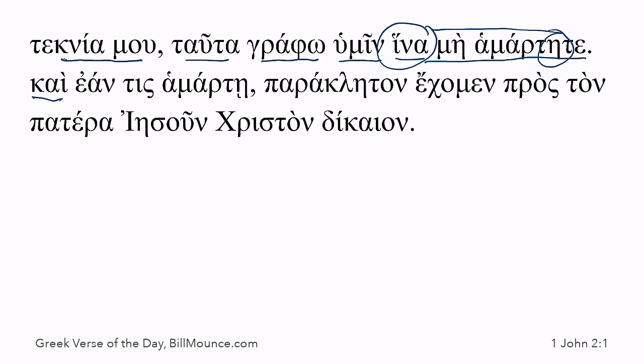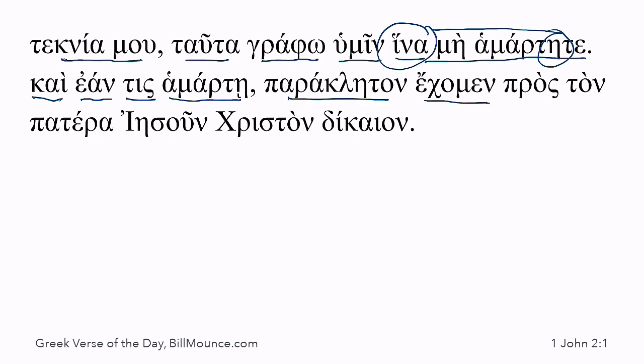Kai, and this is interesting. You can say and if someone might sin, or you can say but if someone sins. It's kind of your choice on how to handle this use of the kai. You can let the flow of the discussion create the adversative sense in order that you might not sin, and if someone sins, or you can make the kai an explicit adversative in order that you might not sin, but if someone sins. We have a paraclete.